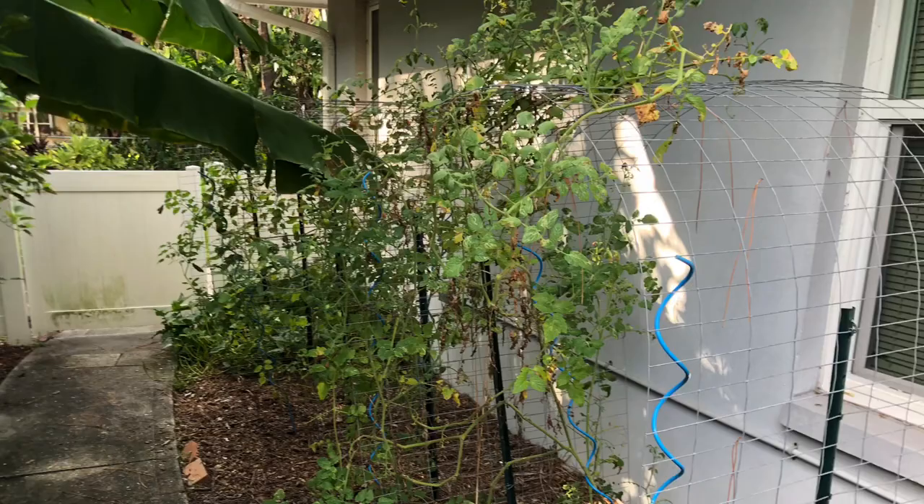Online resources will tell you tomatoes need eight hours of sun, but they're talking to the rest of the country — temperate climates where it snows. Their sun coming through the ozone isn't as strong as what comes through in the subtropics and tropics. Four to six hours is right for us; otherwise we're just going to over-sun our tomatoes. Here's the cool thing: since these are native to Central and South America, they're actually perennials — they can keep on growing year after year. But we treat them like annuals because after six to twelve months they really aren't going to produce as much fruit. So instead of worrying about seed saving, take some cuttings, cut down the original plant, put those cuttings in the ground, and you'll have new plants in about a month.